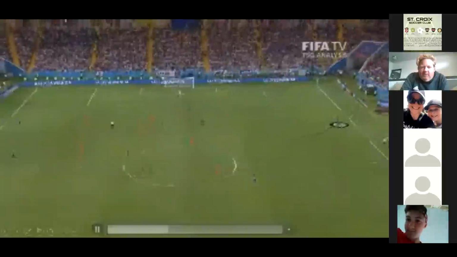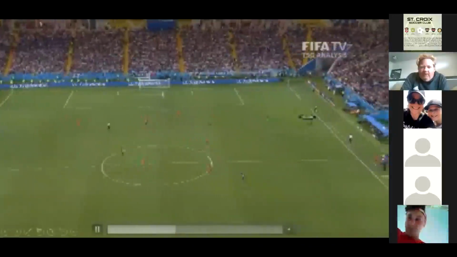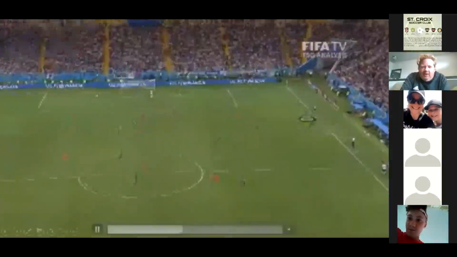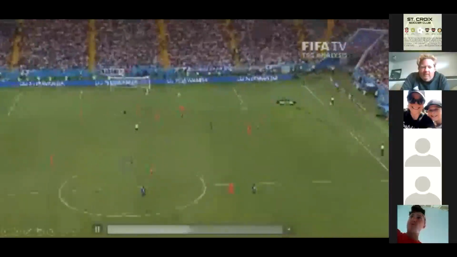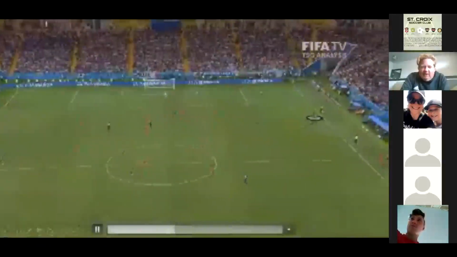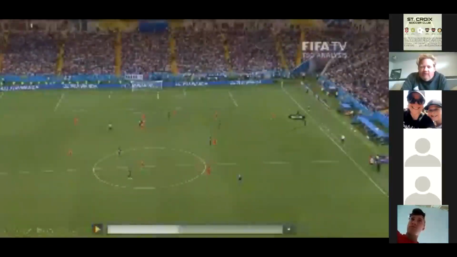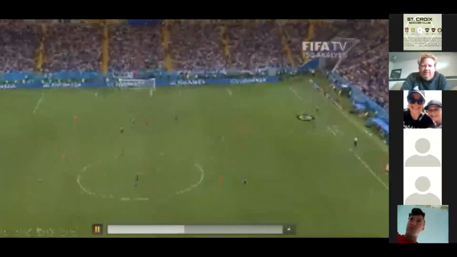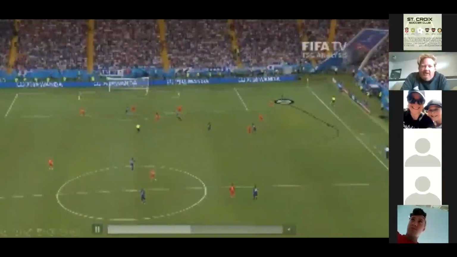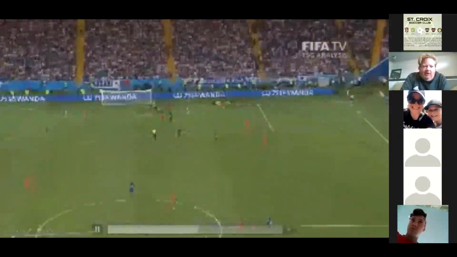There's another one where the play forward, ball's played in over the top. And we see the tracking there. So this is the exact situation. So the player's going to get forward. You notice this fullback, when the ball carrier lays the pass off, doesn't track the run. And now he's able to get wide. He gets to the end line, and he plays that cross, that low cross to the near post. All right.